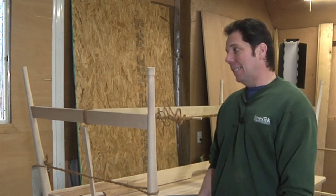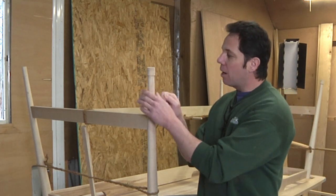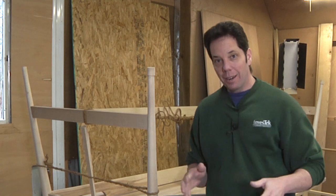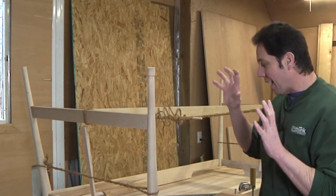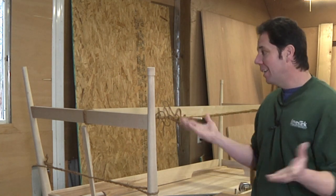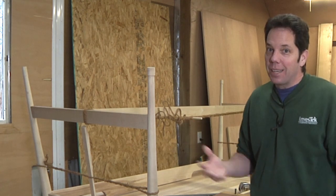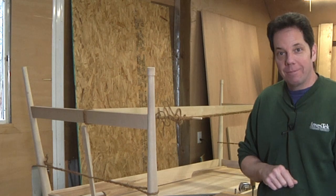So at this point, I'm thinking I might have to use a gouge and carefully pare that down. I don't know. That's just another problem that I've run into. I try to think ahead of every possible scenario, but as you see, sometimes you can't. So let me start working on that and see how it turns out.